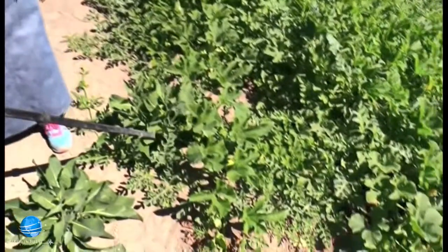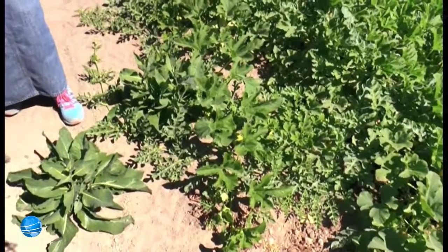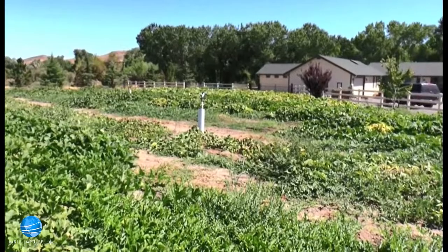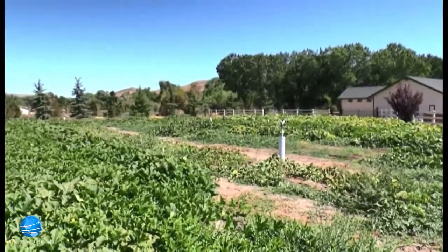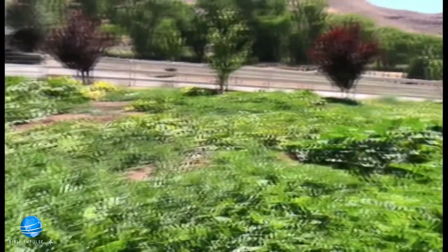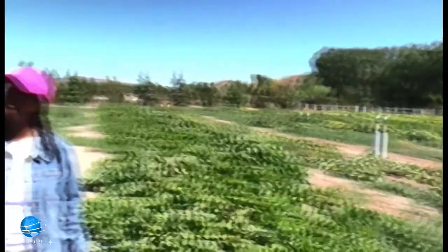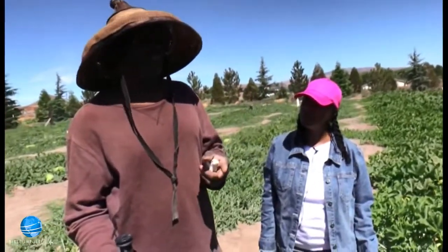This field, if you look around, it's got irrigation set sprinklers, overhead sprinklers. We don't use those, but they were in this field when we started farming. What that does is they're pulling water directly out of the river, and the seeds for this plant are in the water. So as you broadcast it, you move that seed along.